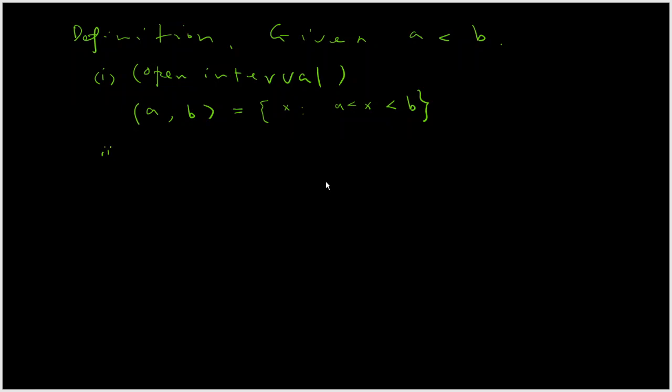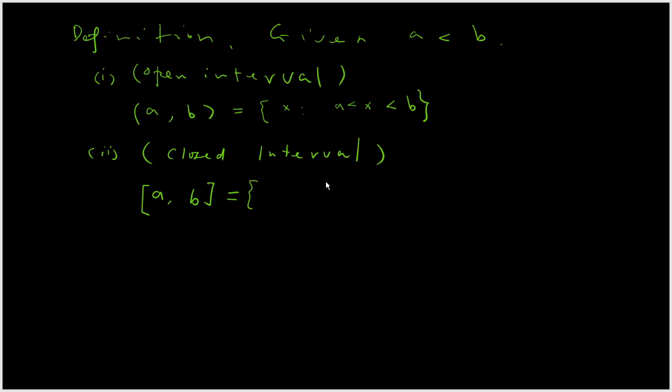Secondly, we are going to define closed interval. A closed interval, the notation is something like this. Instead of using round brackets, you use square brackets. Can I call this kind of brackets square brackets? Okay. I think you can guess the meaning already. If a value is 2, b value is 4. On two sides, you have square brackets.